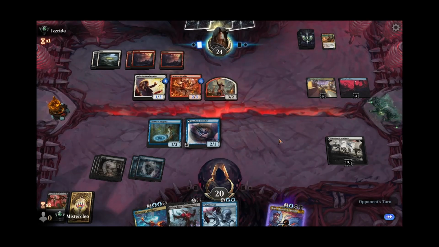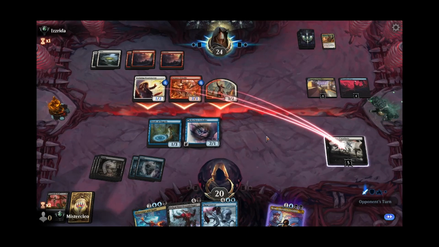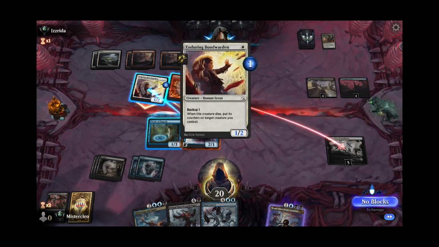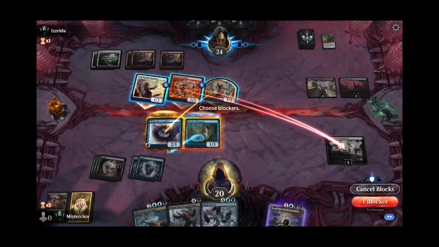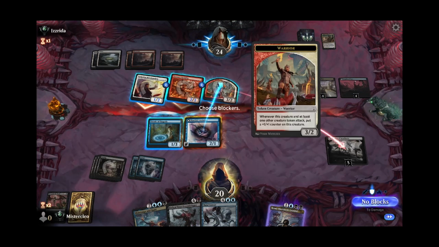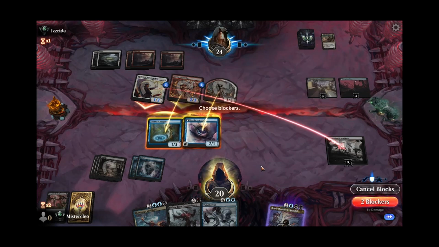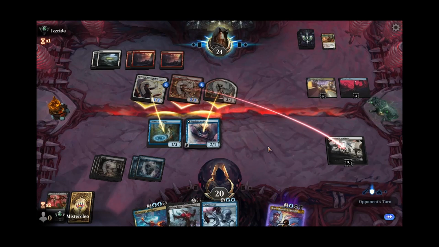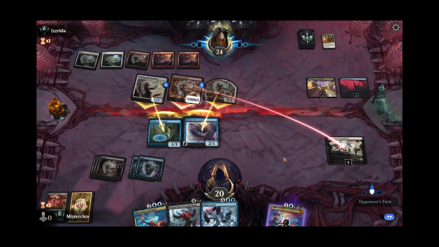This is not a great spot to be in, though. Hopefully our big flyer can take over the game. We can trade here, block here. Yeah, actually, that seems fine. But if we're doing that, we may as well block here. Oh no, but they could kill it if we do it that way. This way we make them spend their whole turn pumping their gremlin. And it's still one short.